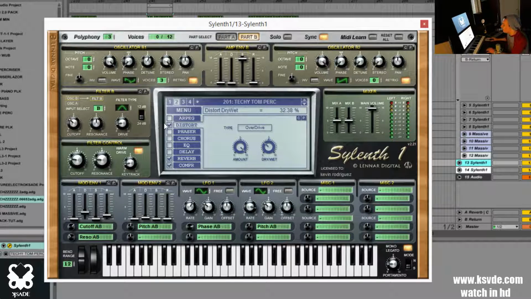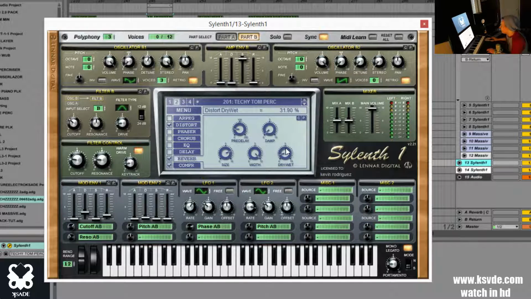So maybe if you want, don't use this distortion, use another overdrive or some sort of bit crusher and some sort of other fancy distortion plugin. That might be your best way to go. But since I'm making a big Sylenth bank of like 300 presets for my website, I try to make each patch as finished sounding as possible. So I added a little bit of overdrive, and I was really debating whether to have it up all the way or not. So that's up to you.